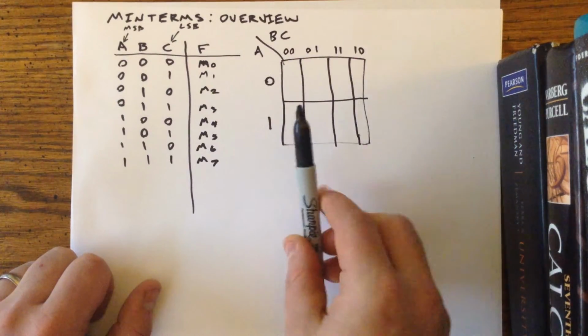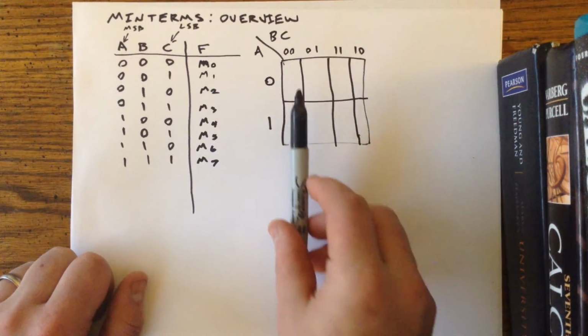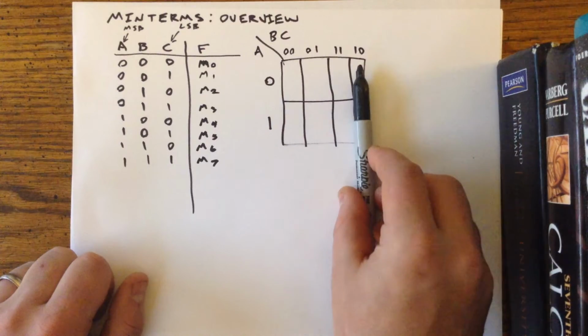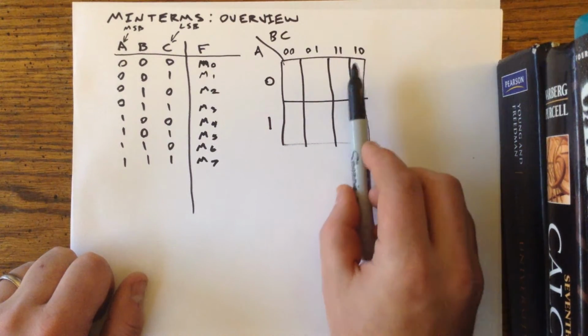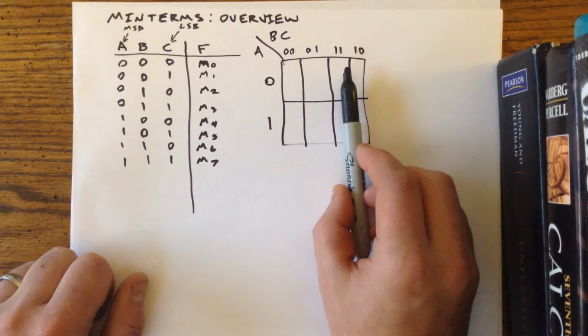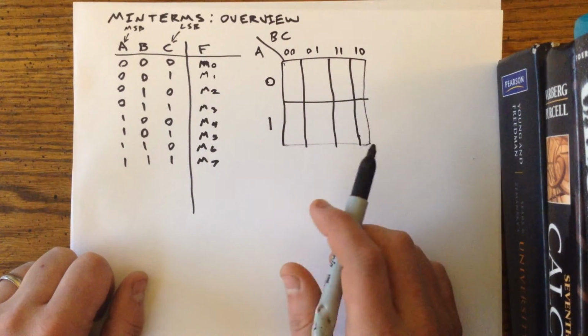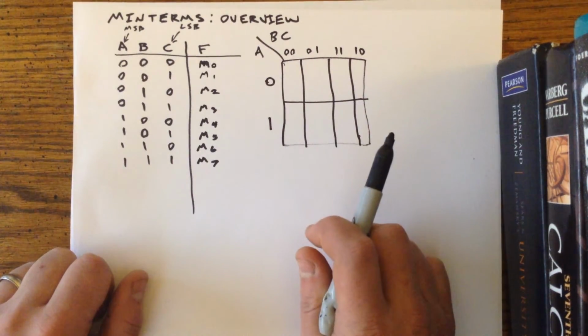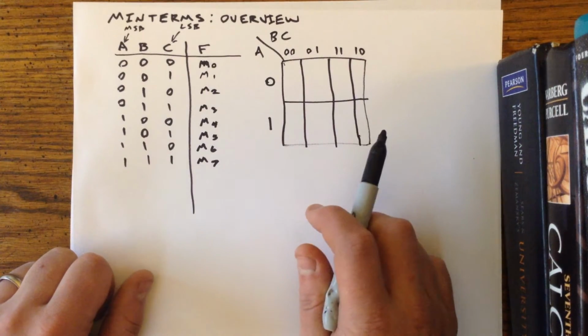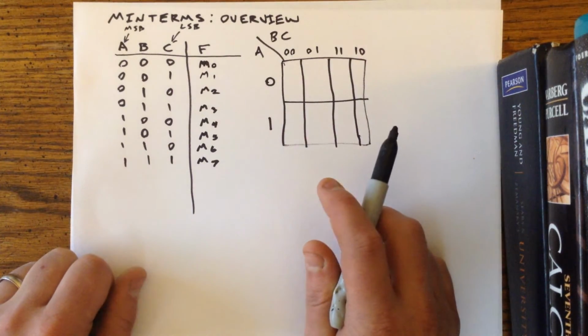If you label this K-map the incorrect way, it'll go 0, 1, 2, 3, right? But we don't want to do that, because then all of your loops and your circles, when you simplify with your K-map, will just be nonsense. It won't tell you anything. And you'll probably get marked off on that problem.